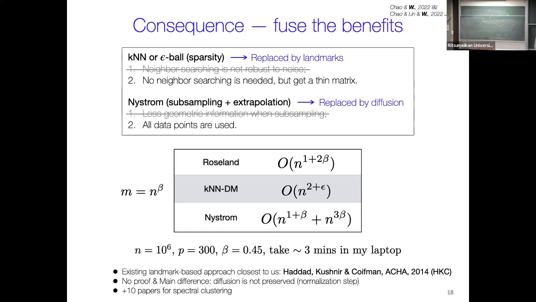So for this kind of algorithm, there exist some variations, and the closest one is this work in Ultra 2014, but the main difference is how you design the diffusion, and we will have some comparison in a bit. They do not have theoretical proofs. And for spectral clustering, I mentioned there are many, many papers, all in NeurIPS or ICML conferences. They found that using the landmarks idea is quite beneficial. But what I will show you is that if the diffusion is properly designed, then you can further recover the geometry, which was never considered in the past. Other people apply the technique to other themes, whatever they are.